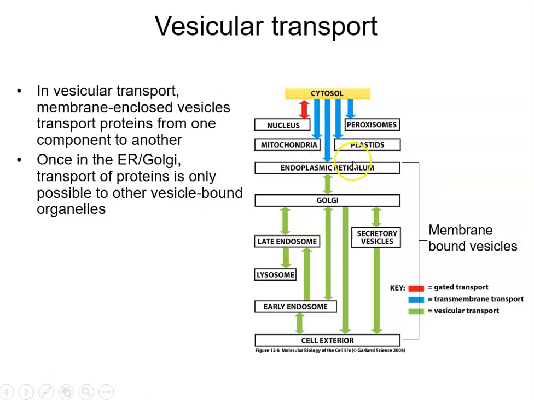So once in the endoplasmic reticulum, the protein can be passed on to the Golgi. So in the next session or next week we'll cover endoplasmic to Golgi transport, and we'll cover how vesicles form, fuse and are transported from one place to another. Once they're in the Golgi, the proteins can be exported to the cell's exterior in secretory vesicles, or some proteins can be sent off to other structures such as the lysosome for destruction. We'll cover that in some subsequent lectures as well.